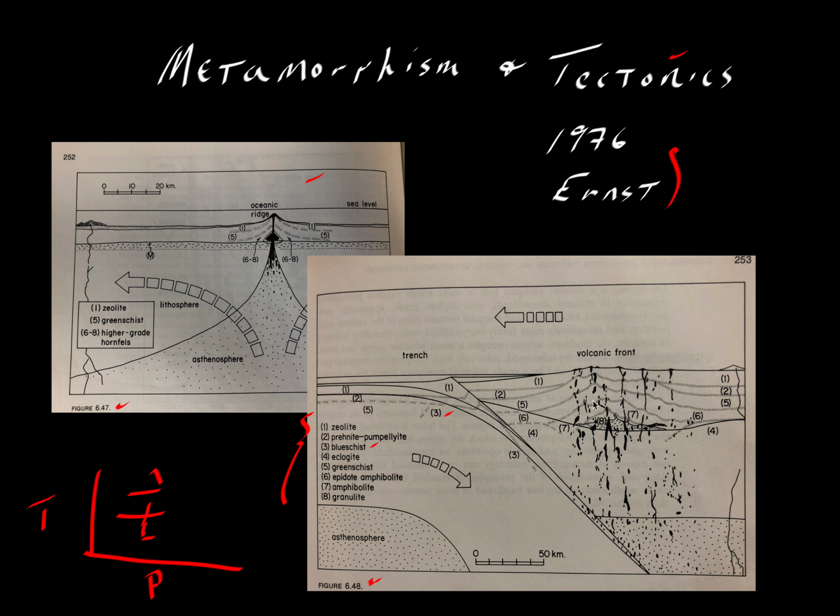So if we're doing some field work at the surface at some arbitrary place out in the field, and we find blueschist metamorphism, we would know that we are not looking at an ancient mid-ocean ridge. There's no place at a mid-ocean ridge where blueschist metamorphism would happen. The only place we find it is where we have a subduction zone, in this case, well, it could be anything. It looks the way it's drawn, it could be continental crust.